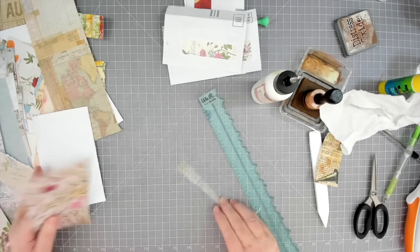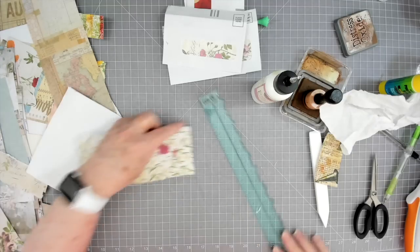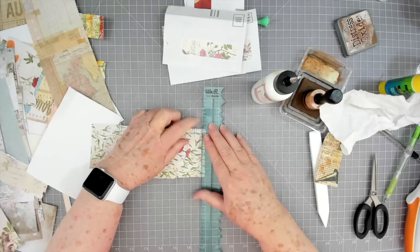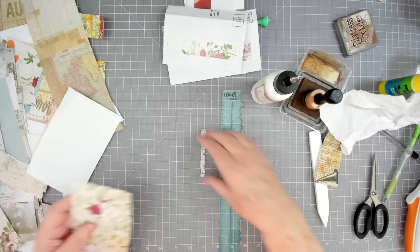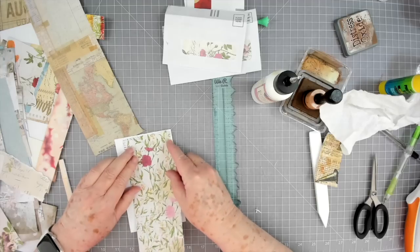I don't like disorganization. I like for things to be kind of organized, but when I'm crafting, I don't mind having a lot out on my table because it gives you lots of different options. So that doesn't bother me at all.